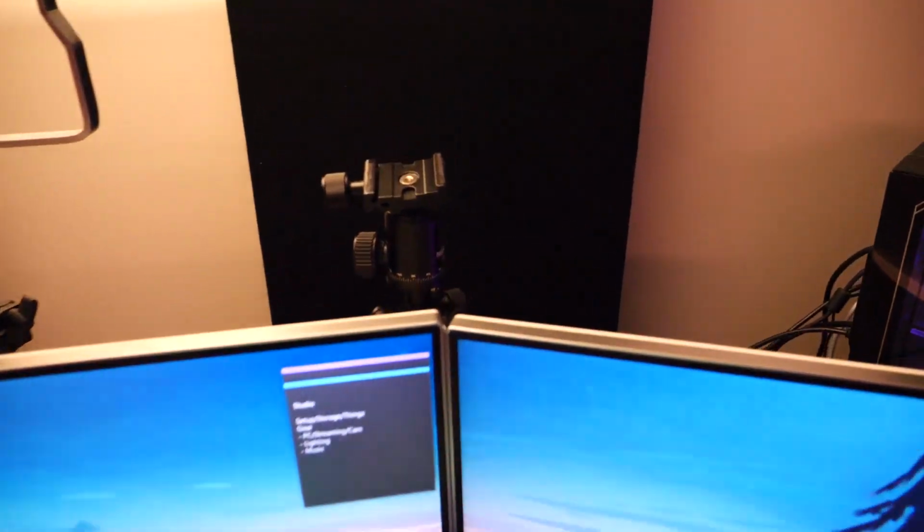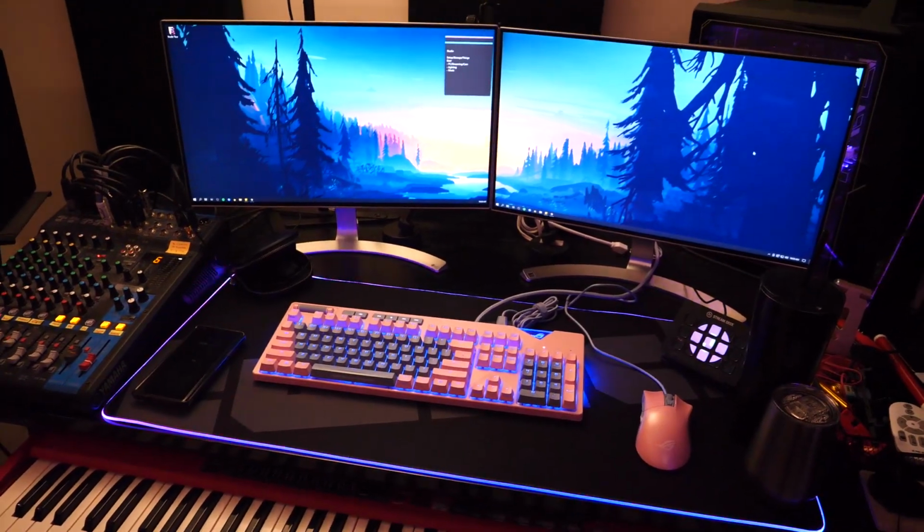And of course my camera is normally sitting right here, but I'm currently holding it, so I don't think there's much more to show you for that. But let's dive into my music setup.